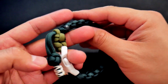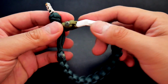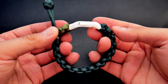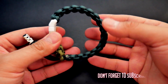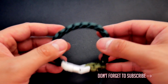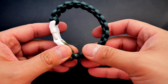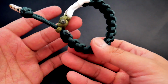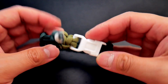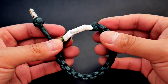This is a hybrid Mad Max closure and buckle bracelet. So the first question you might ask is why? Well, I thought of doing this because, for example, if you're doing bracelets for someone you don't know the wrist size, or if you run a business and you're selling bracelets at a convention or something, you don't want to make different size bracelets. You can do this option, and you'll have a bracelet that can fit several wrist sizes. So it incorporates both those methods of closing the bracelet.